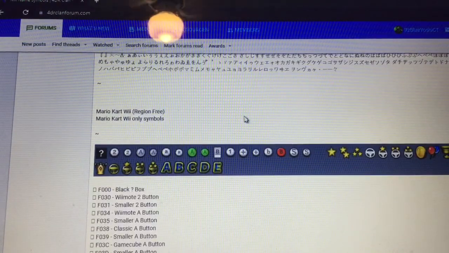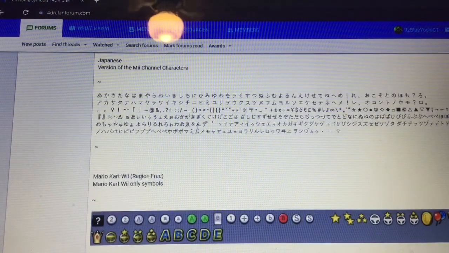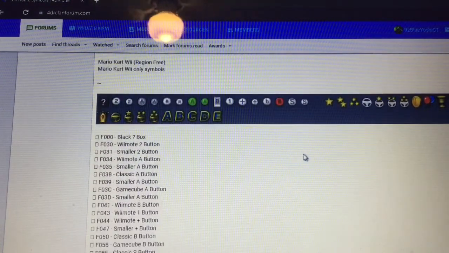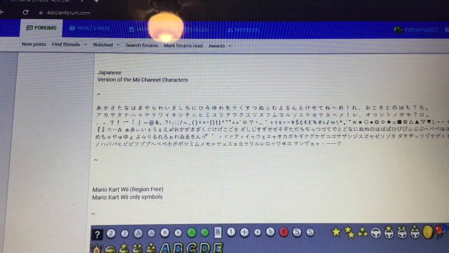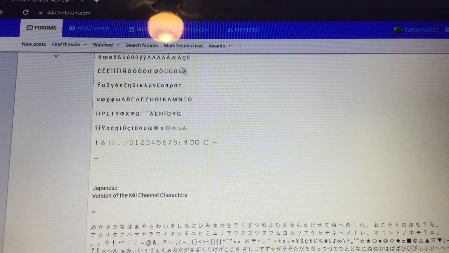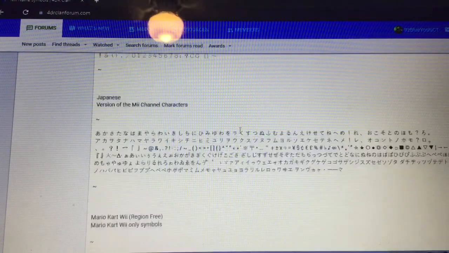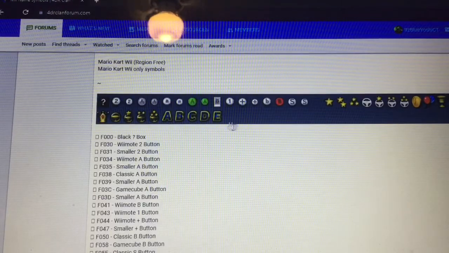So now you can actually import any of these symbols. They are all region free, except for Japanese symbols. If you're from Japan, you can't use the European ones. If you're from Europe, you can't use the Japanese ones, that sort of thing. Now you're going to be able to scroll down, and you'll see that there is a whole bunch of symbols, such as the coin, the crown, the rankings, the star, buttons, etc.